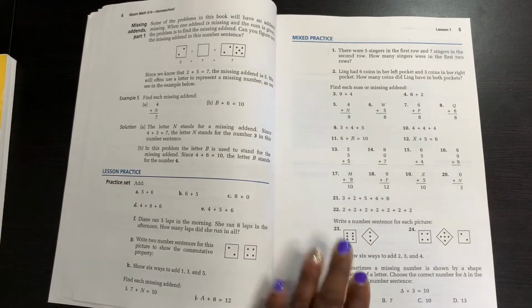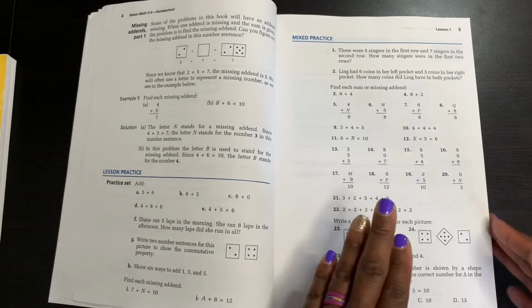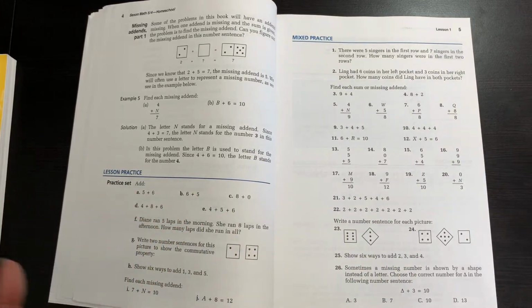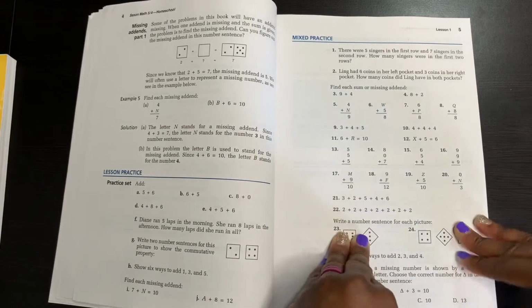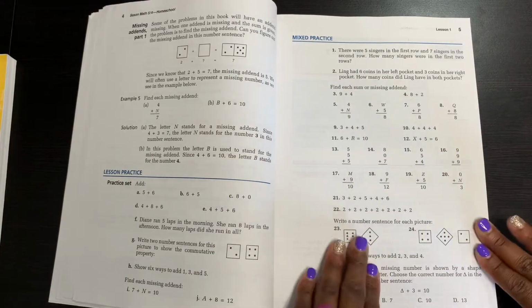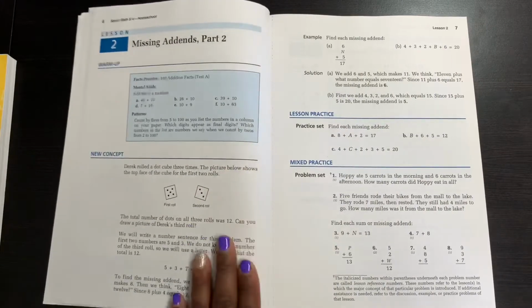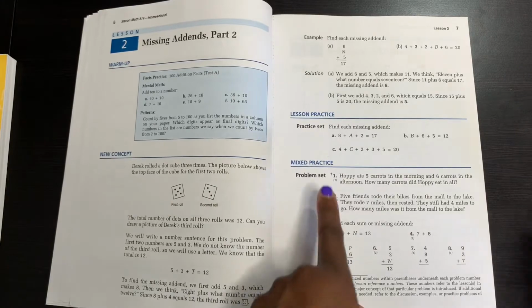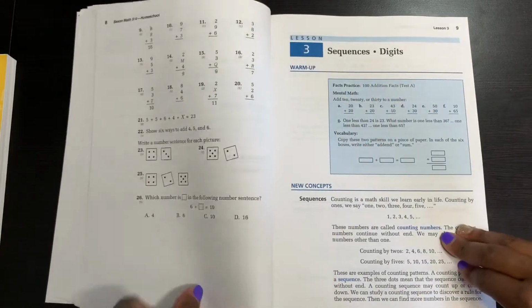Then the mixed practice. Mixed practice has everything in it that you have learned. So if we were in lesson 10, mixed practice would have a question at least from every lesson 1 through 10. That is what mixed practice means. And that is how they do the spiral approach within this curriculum. And each lesson is set up the same. You have your warm-up, your new concept, your lesson practice, and your mixed practice. And it just goes through just like that.